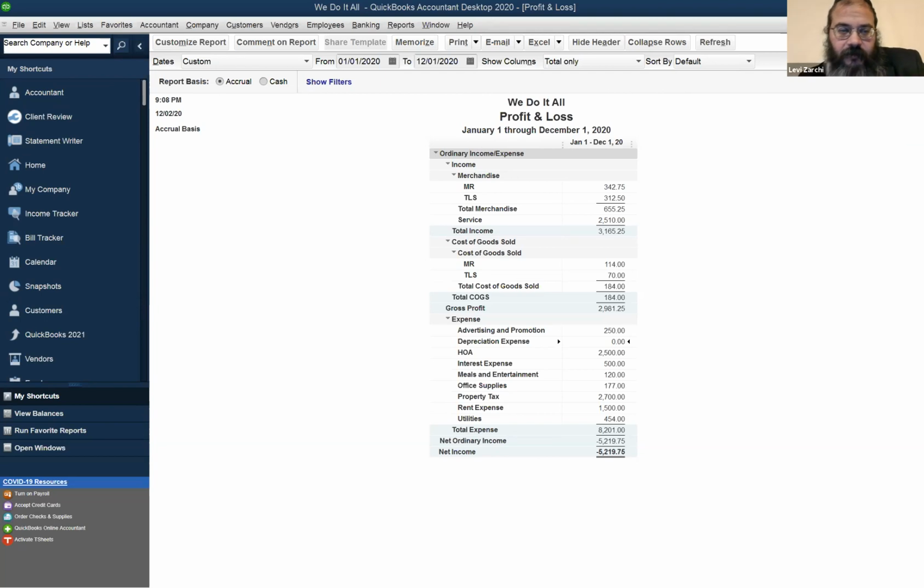That is the basic idea of prepaid insurance expenses. If you originally recorded it as an expense, you have to make a credit to undo the expense, or if you originally entered it as an asset, you have to credit the asset in the amount of the expense.